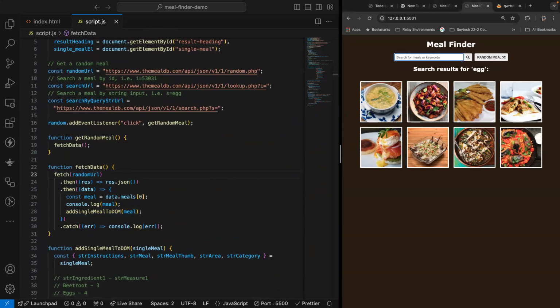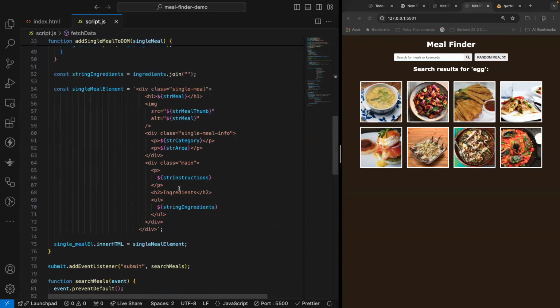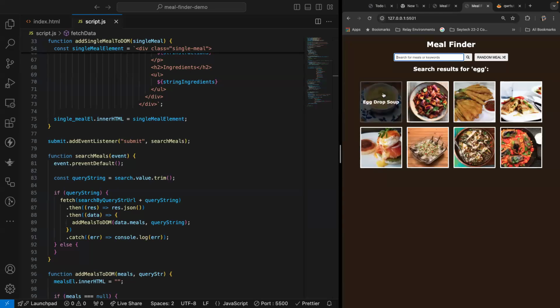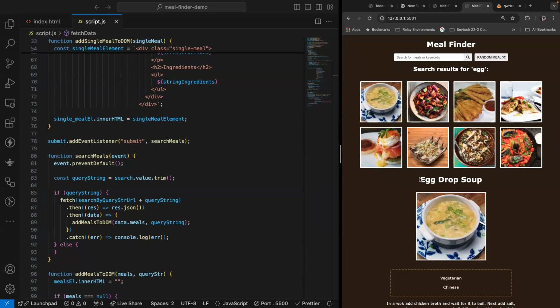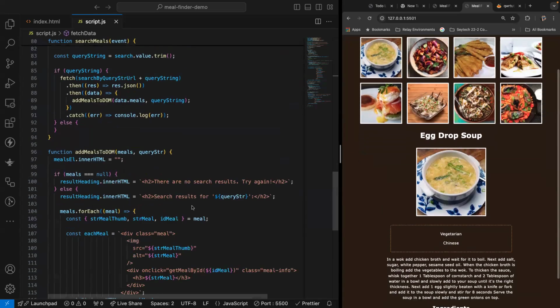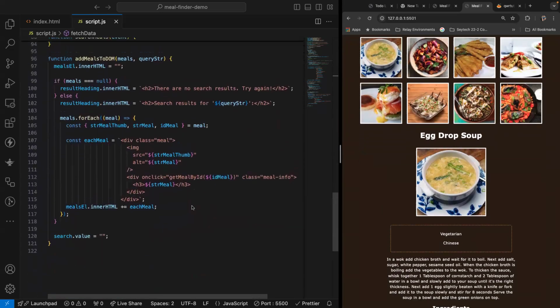Please try to do that. Can you repeat your homework? Yes, the homework is, when we click this guy right here at the bottom, we need to display the information related to that clicked meal. And I already gave you guys a hint over here. We have get meal by ID. When I click it, this function will be invoked.